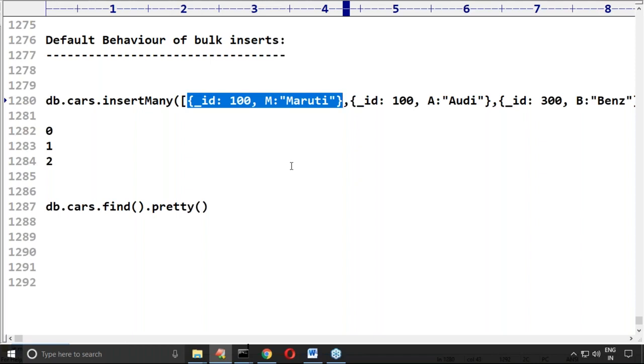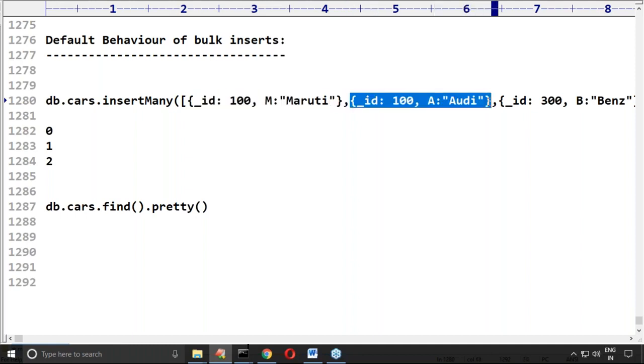Remember this one, sir. The documents which are already inserted happily will be there in our database. But after this failure, the remaining ones are not going to be inserted. Order is important. In bulk insert, order is followed automatically. Remember carefully.